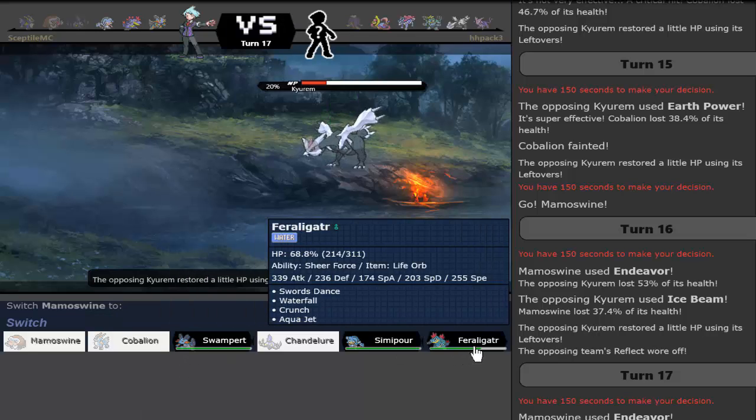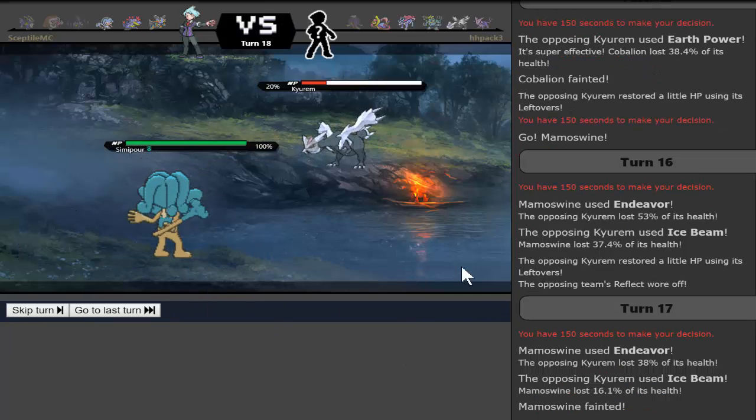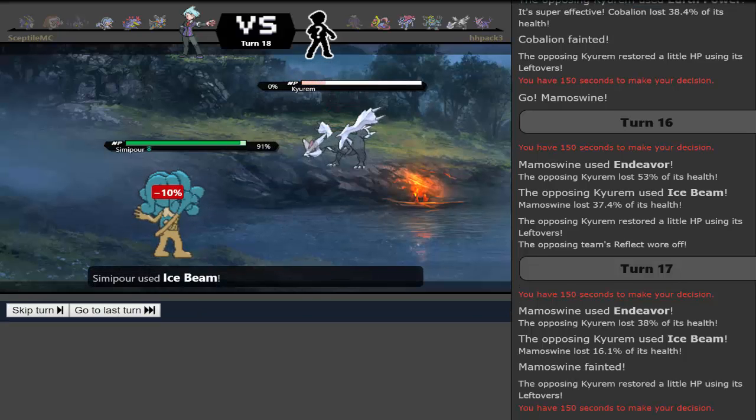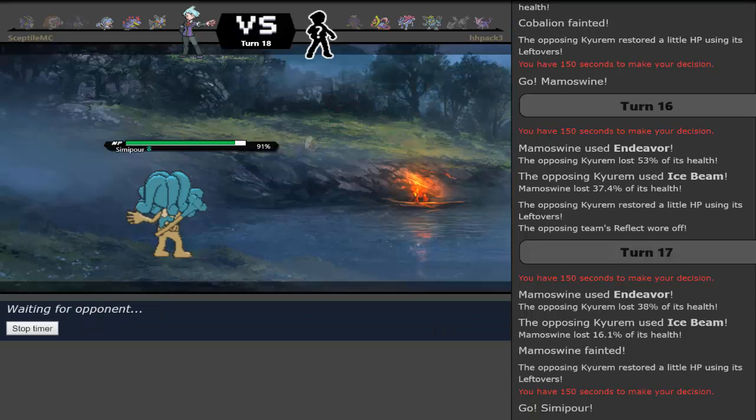Now what I can do is go into Gator and set up a Swords Dance. No, I'm gonna go into Simipour. Go for an Ice Beam. Take this thing out. Okay, so Kyurem goes down, and we are left with our 3 water offensive core now.